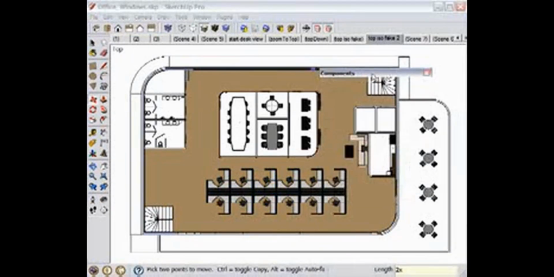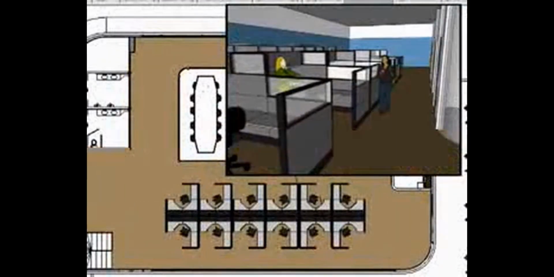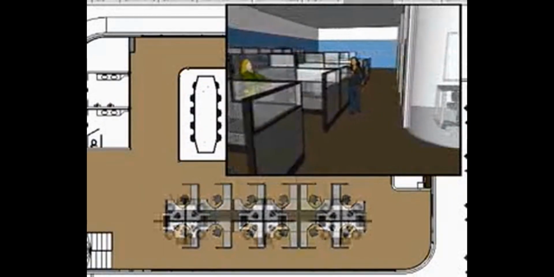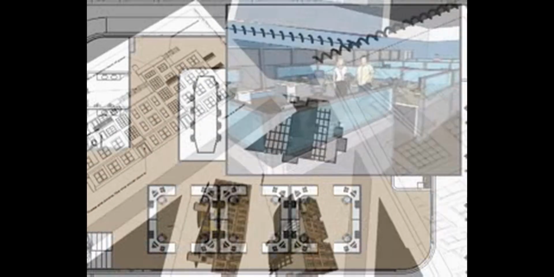Browse and select components from an extensive library without leaving SketchUp to quickly and efficiently create 3D spaces. The end result is compelling presentations for clients and colleagues to review.